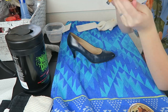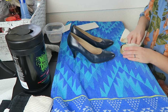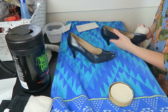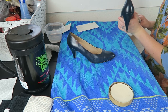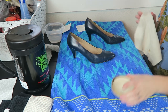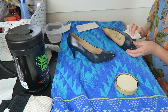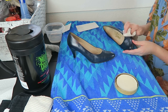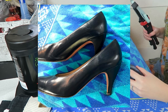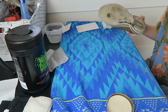Next are these Salvatore Ferragamo, just little kitten pump heels. They are navy blue, and there's not really too much of an issue with them. There was just some light scuffing on them. So I went ahead and got some Kiwi saddle soap again and just worked it through the material to buff out some of those scuff marks. I just worked on one shoe at a time and then compared it to the other one. So the top one has the scuff marks in it, and the one below, it looks kind of buttery smooth.